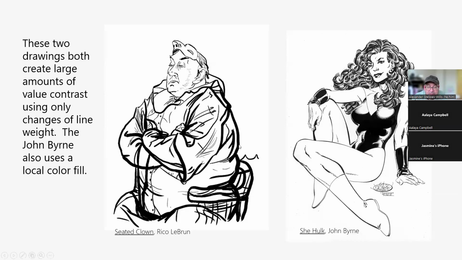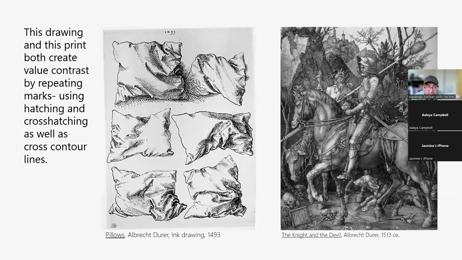Okay. And the same is true here with LeBron. But let's say you're doing a drawing where you're using pretty much the same width of line and the same darkness of ink again and again. You could still build up value contrast by just repeating marks over and over again. You can kind of clearly see in the pillows how the marks are repeated, because the marks are pretty big, and how that repetition of marks can make light values. Obviously, the lightest value is simply not putting any marks on at all. But you can have light-ish values, slightly darker values, or even darker, all the way to really rich.